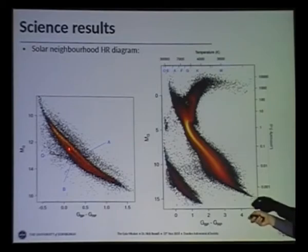We think it's that the stars in this lower branch here have formed from the merger of two stars, so they're more massive and fainter than other white dwarfs of the same colour. That's interesting because that implies our understanding of how populations of stars in the galaxy have evolved needs to be revised slightly.